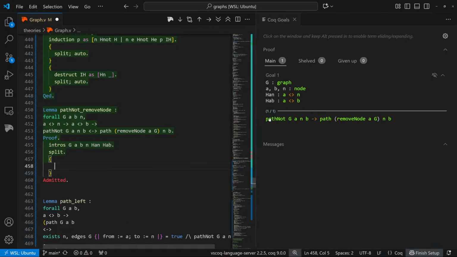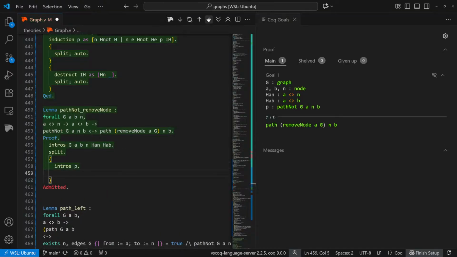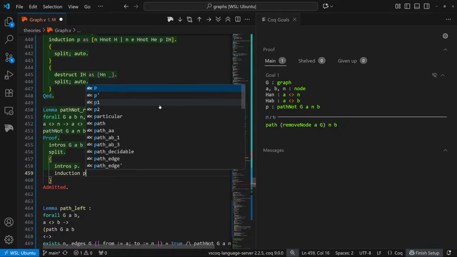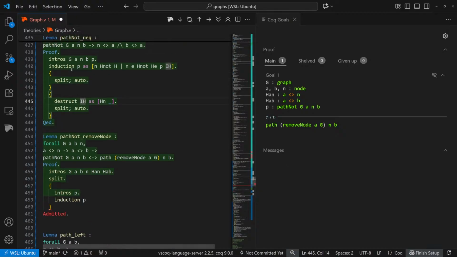In this direction, we have a path not. We want to recover a path with the remove node. So intros P, and we want to do induction on the P.